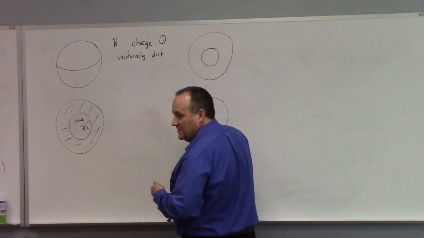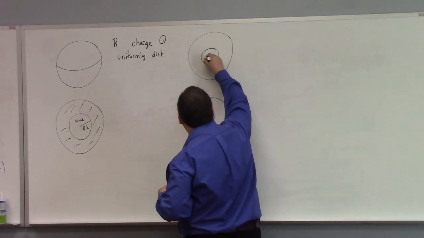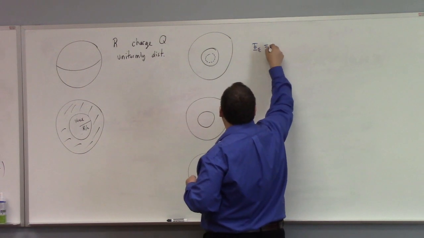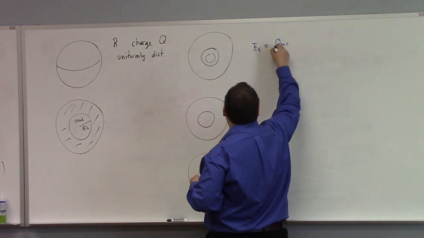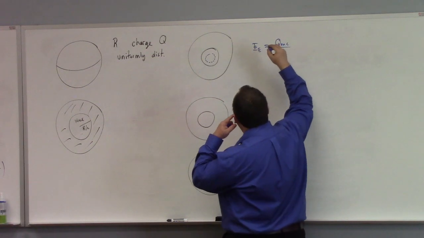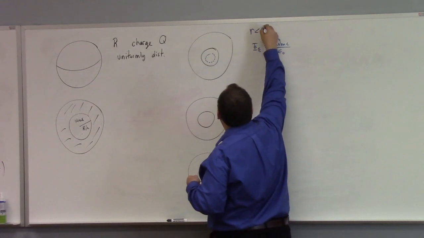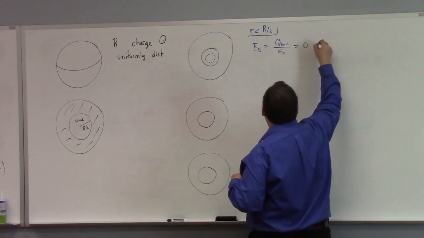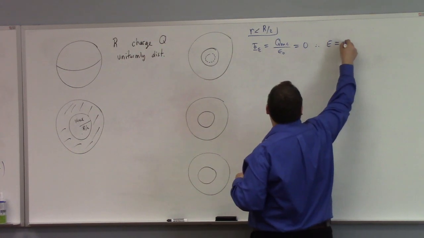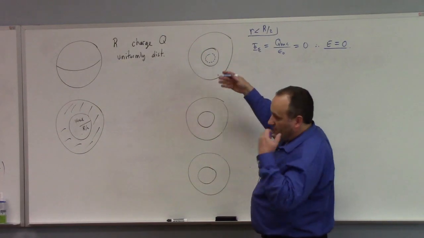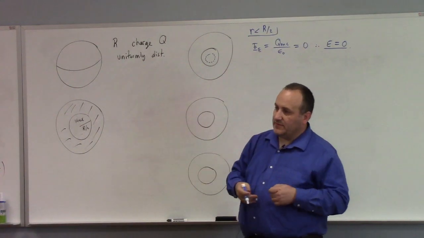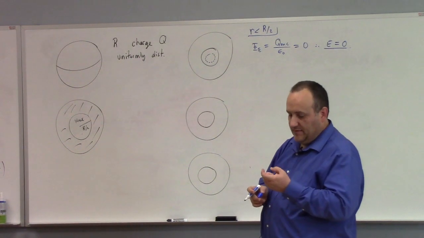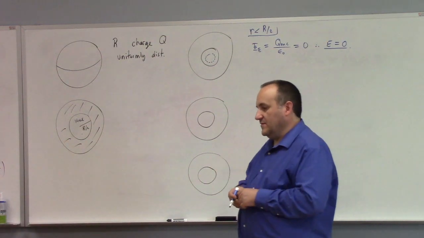So to start with, if I put my Gaussian sphere in here, I get my flux equals the charge enclosed over epsilon naught. So this would be r less than R over 2, yeah? So this is 0. Therefore the electric field is 0, because the electric field has got to be symmetric, because everything else is symmetric. So the field would have to be radially outward or inward, and that's your only choice by the symmetry here. Therefore the electric field inside is 0. All right.